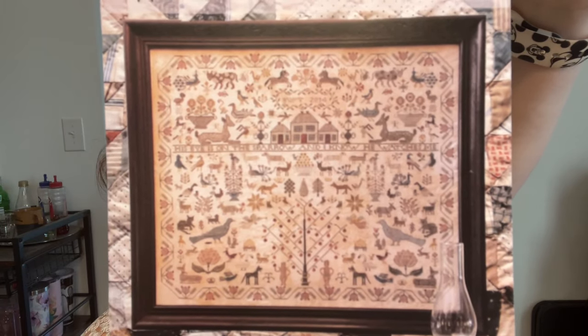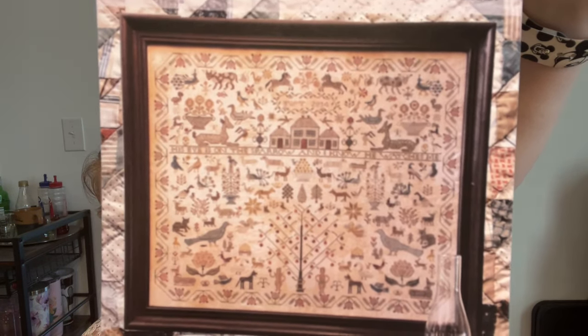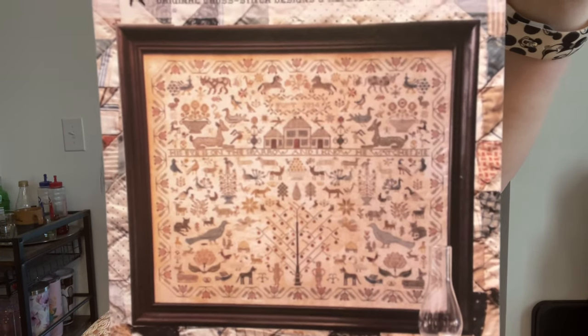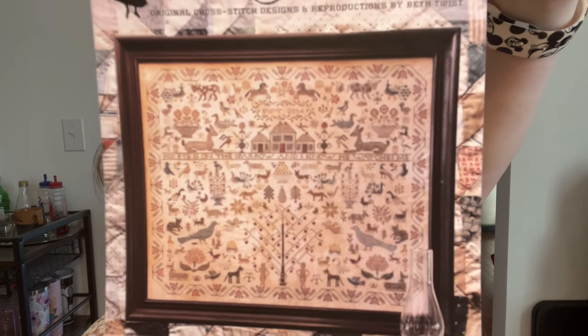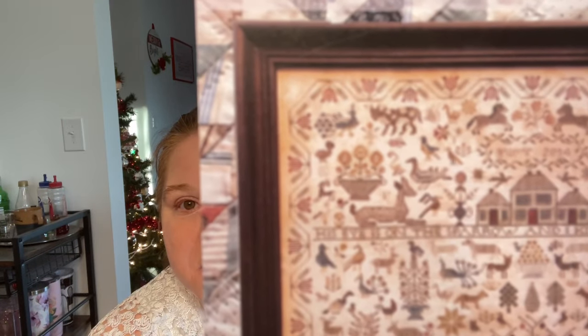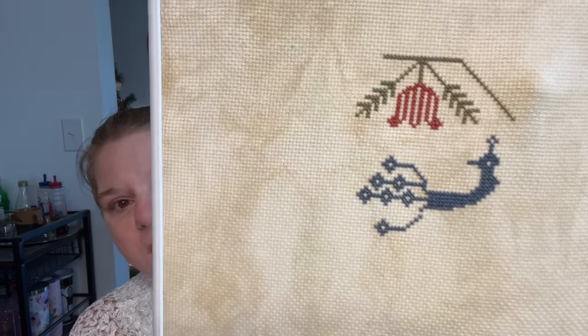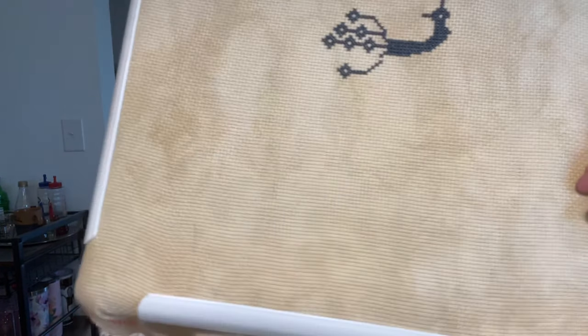There's a lot to look at on His Eye is on the Sparrow, so I'll give you a minute. I've seen this done in person on 28-count — which over two is the same as 14-count — and it was absolutely beautiful, so I decided I had to have it. To me the pictures never do it justice. I'm just up here in the first section — looks like a peacock in this first flower. Here is where I am on it — it just pops off this fabric, it's so awesome.